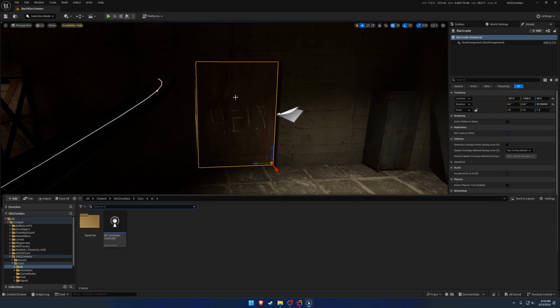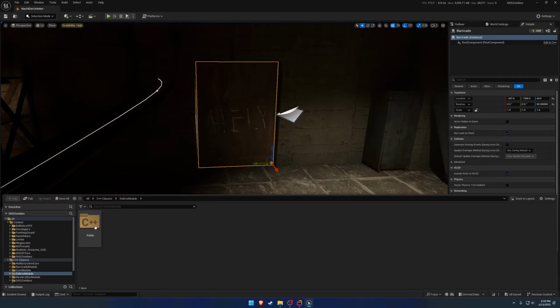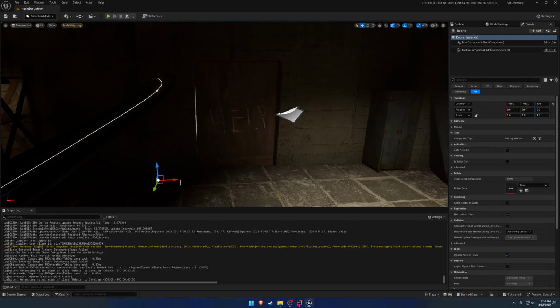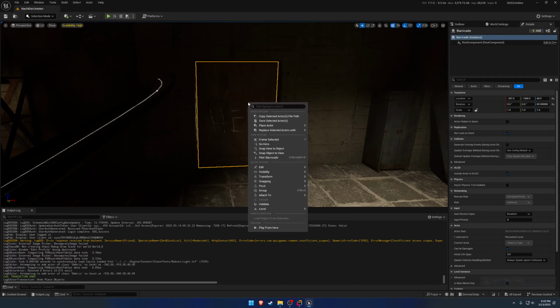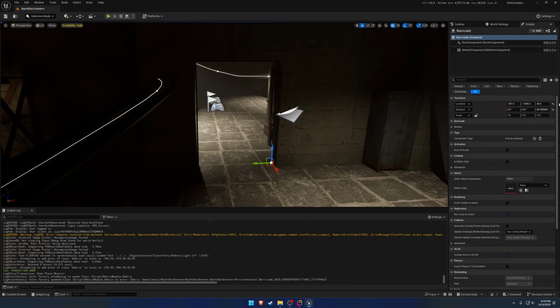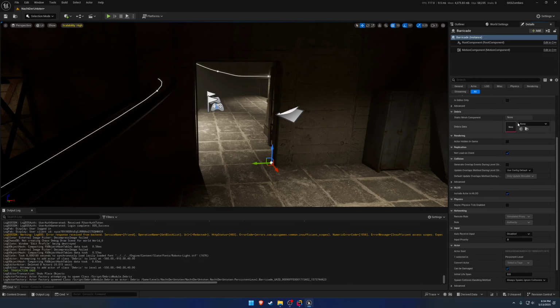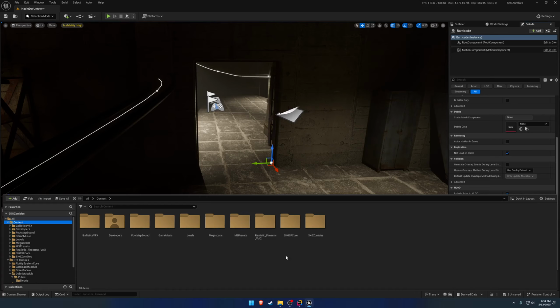Next up, we need to swap this barricade with the debris. So let's go to our classes. Let's go down to our DebrisModule, and we'll just click and drag in the debris. Then we can Control Z, so that way we can right click on our barricade here and replace it with debris. Once we've done that, we have our debris data, which we no longer have a valid asset for. So we need to really quickly try to make that.